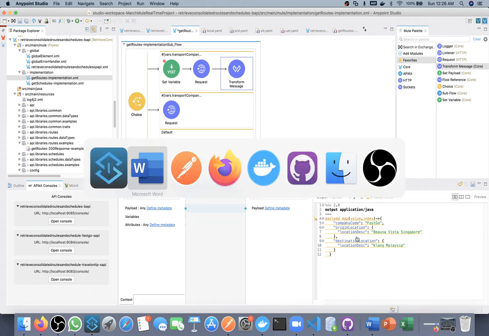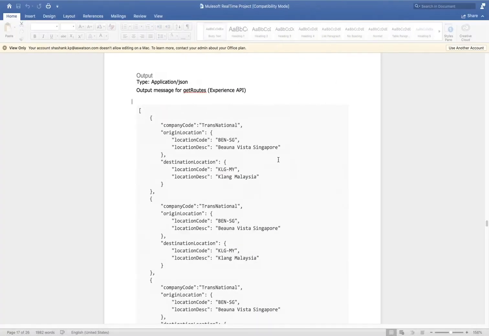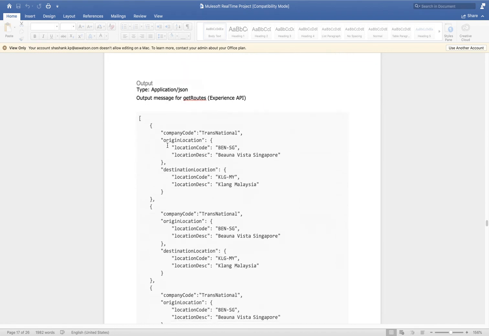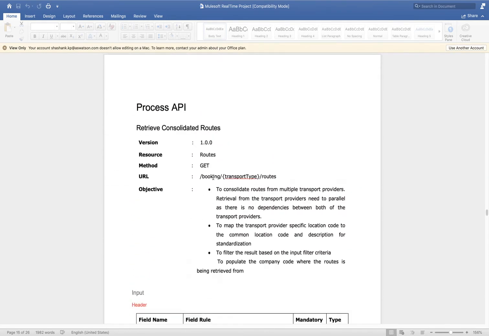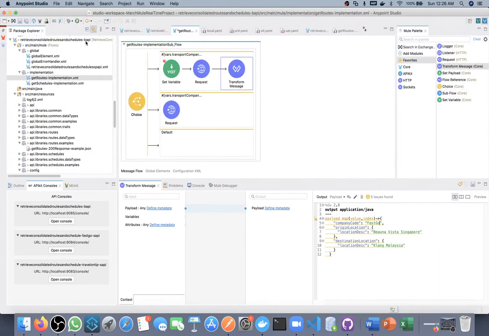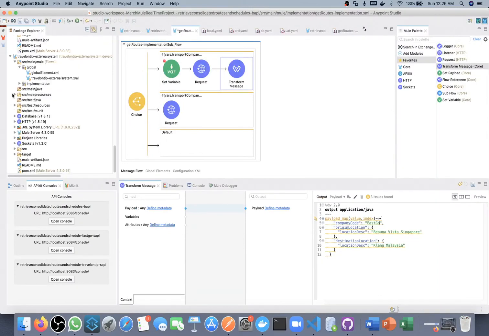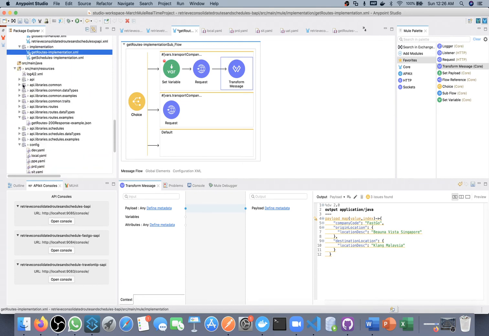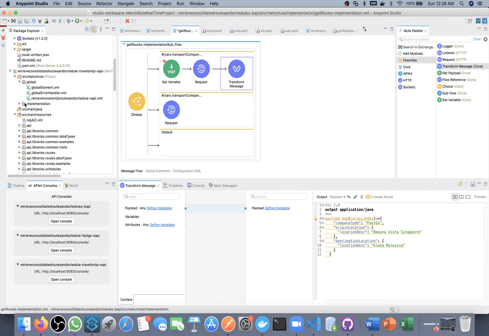One minute, let me check one thing. Example is not correct there. The example will be origin location code, location description, destination. So this one is for the process API. I think I took it from the wrong place. Oh, I took it from the system API. So this one is our resource. Okay, I'm going to the wrong place. This one is again the system API.